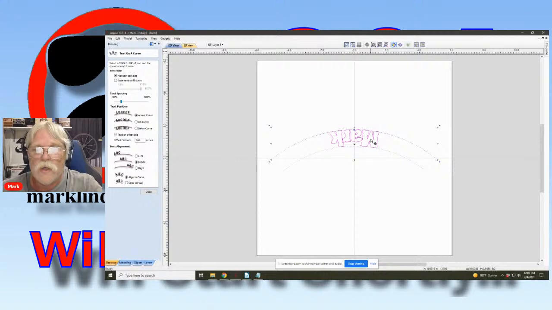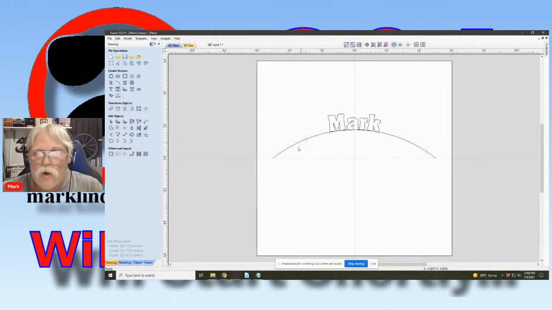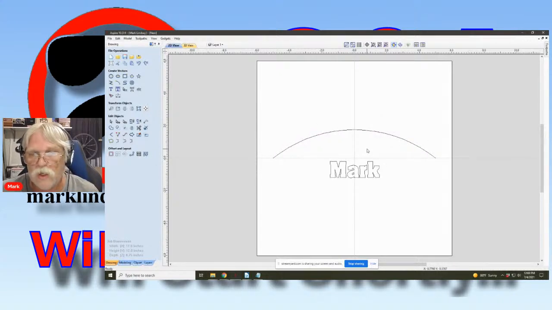That goes back to what I was talking about at the beginning of the video when I said it was important to know where the start point of the vector is. If you recall, I spent some time in node editing, and I said it's important to understand where the vector start point is. Let me come out of node editing and I'll demonstrate. I'll Control Z to undo that apply text to curve, go back into node editing, and make this my start point over here.